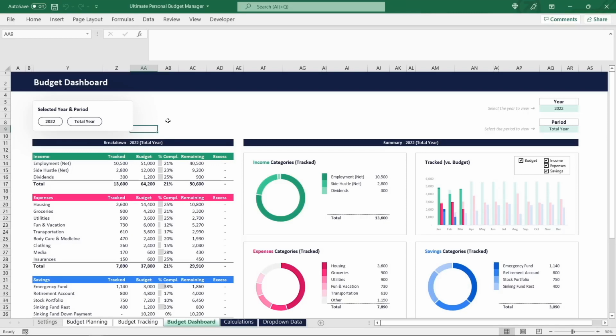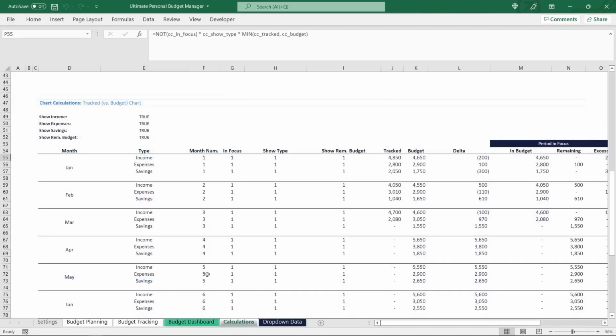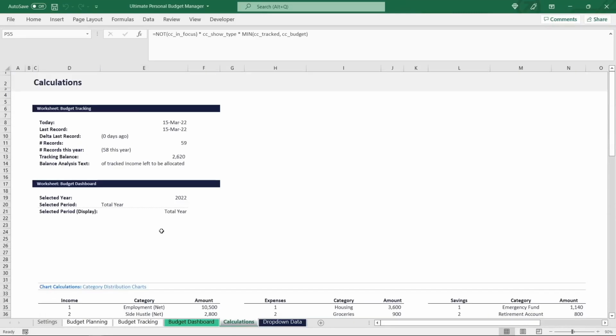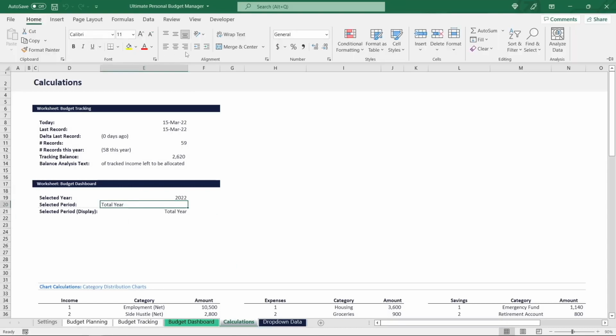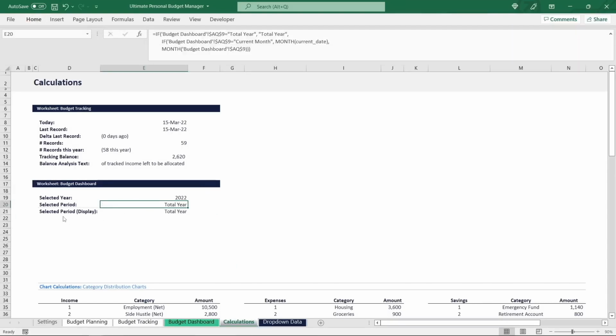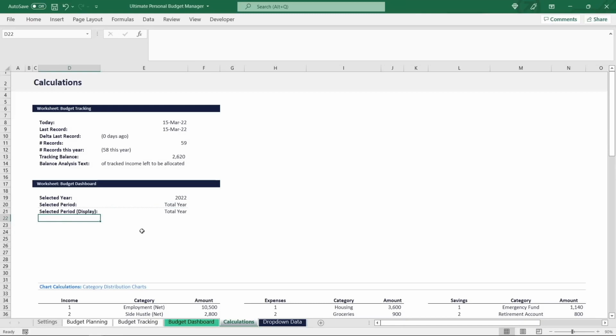Before we create that tile, let's first set up the underlying calculations to determine the selected period's progress in the calculations worksheet. And before we get into that, let's quickly straighten up the alignment of that selected period value. Okay. And now down here, to calculate which percentage of the selected period is already over based on the current date, we first need to calculate the number of days that exist in that period, then the days that have passed in that period, and then by combining both we will get the percentage value.